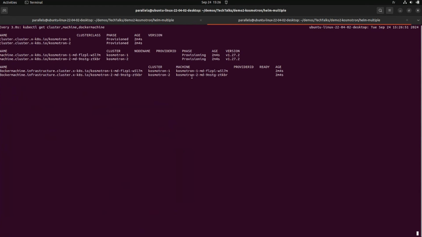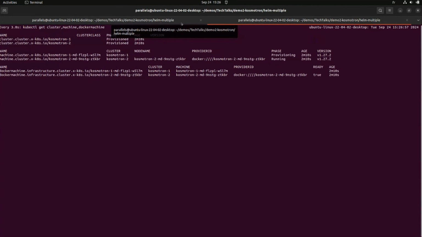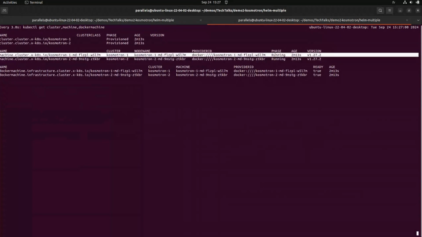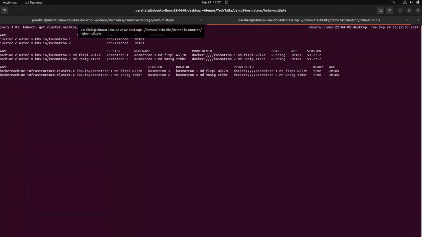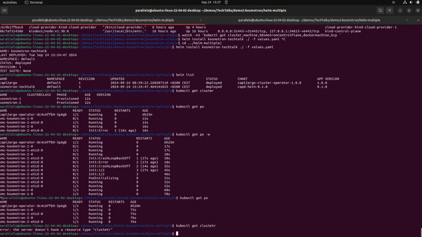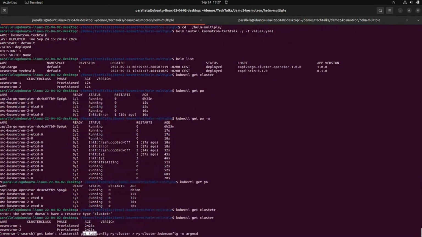So let's wait a little bit. What we will try to see if we have a couple of minutes. All right, there we have the first node ready and the second, and there we are. And so now I can do exactly the same as before. If I do cluster, and if I do get kubeconfig, I can just, let's get this one.